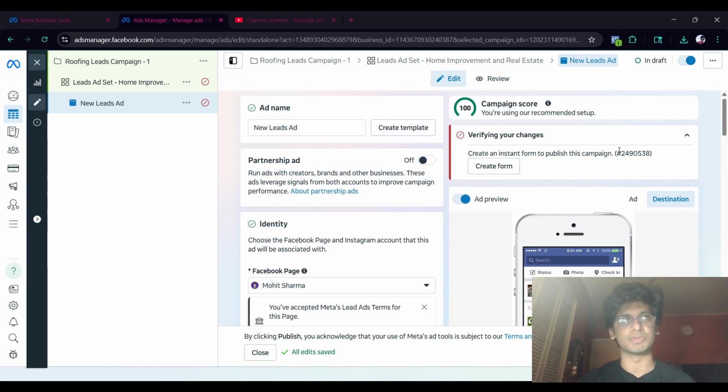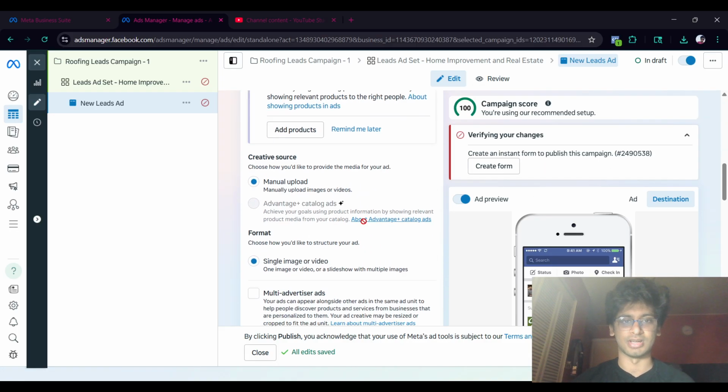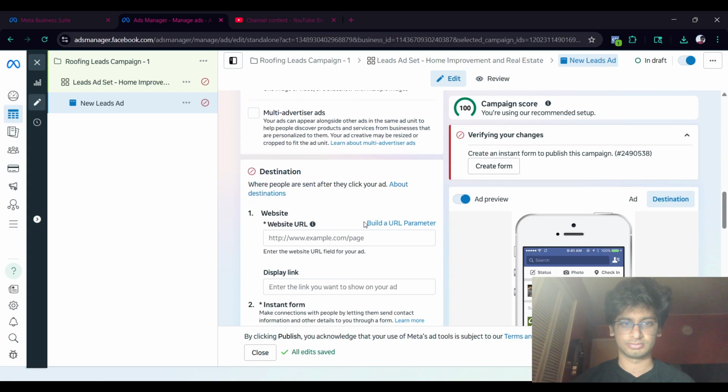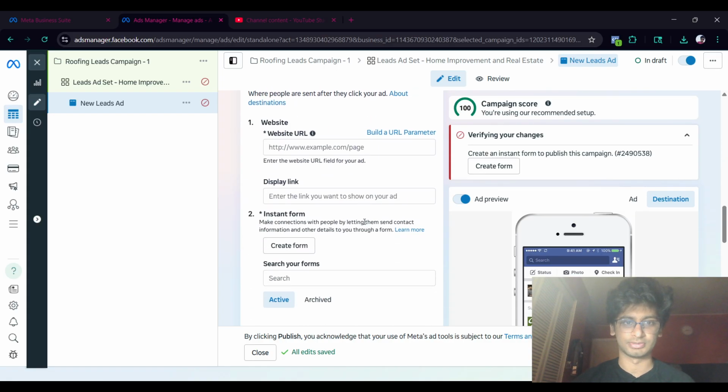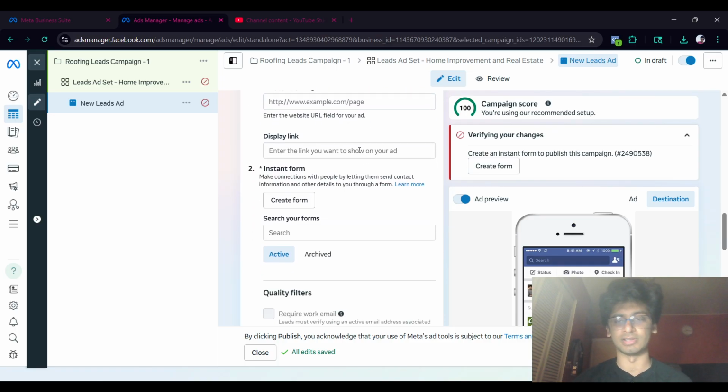Because we selected the option for website and instant form, it's going to say create an instant form to publish this campaign. I'm not going to do that because I don't need to. And this is where you would do it. This destination, your website URL, the display link, like Mike's Roofing Repairs, and then that's going to be the display link.